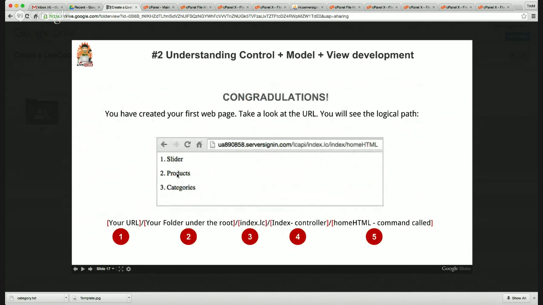So this returns the slider, the products, the categories. In a sense, it would be like your URL, the folder where your root is, the index controller, and then the command that you're going to call.